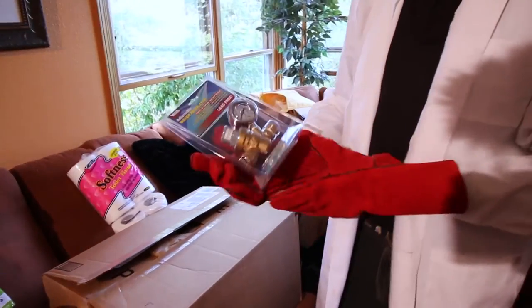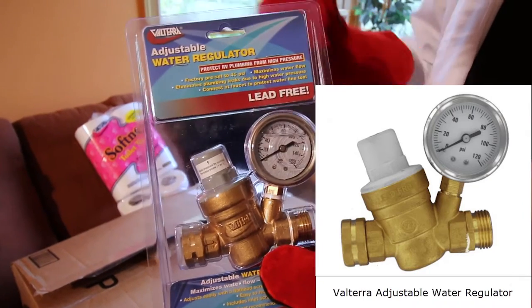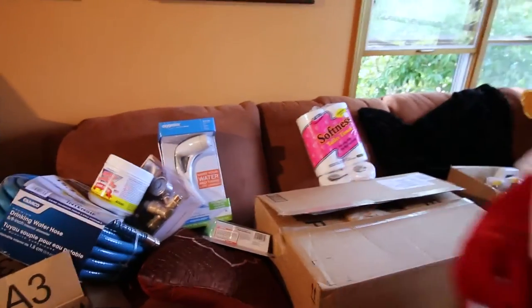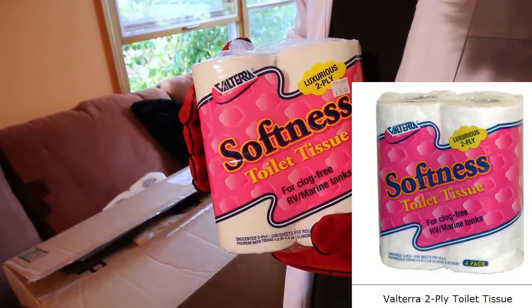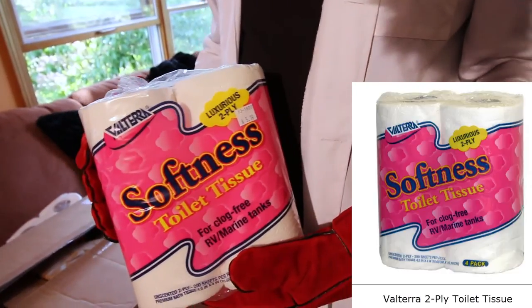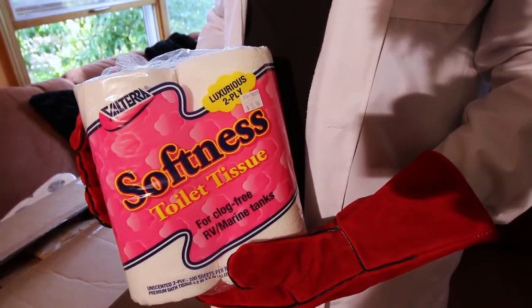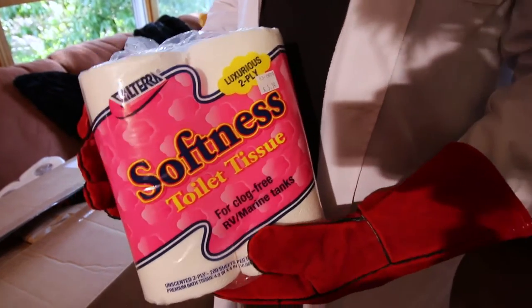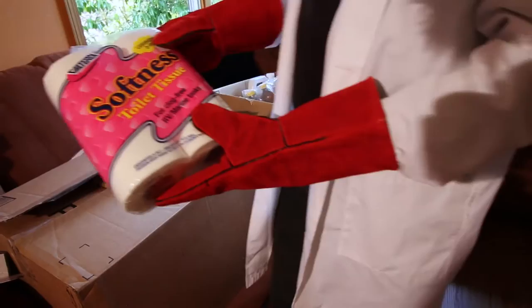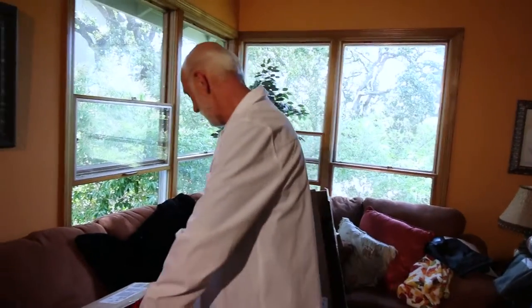And if we really want to go all the way with pressure regulators, here you go — you can actually adjust the pressure and see what the pressure is. Lead free. All the goodies. It weighs about a pound or two. And we like multi-ply toilet paper — who doesn't? But when you're in an RV, if you don't have sonic detectors on the side like the new Winnebagos have, you want to be sure that you don't have things sticking as your valve goes up and down in your black water tank. Next thing you know, you've got some blockage — not good. So this is toilet tissue, clog-free for your recreational vehicles. A nice thing to have — not necessary, but if you don't, there may be some day.